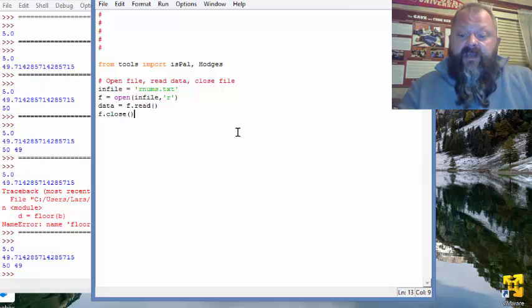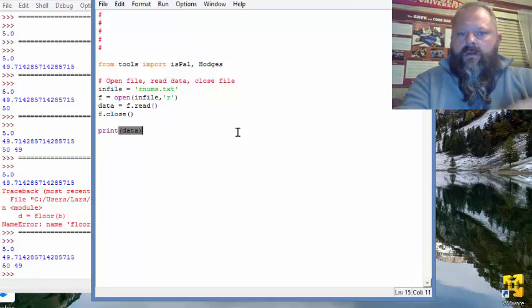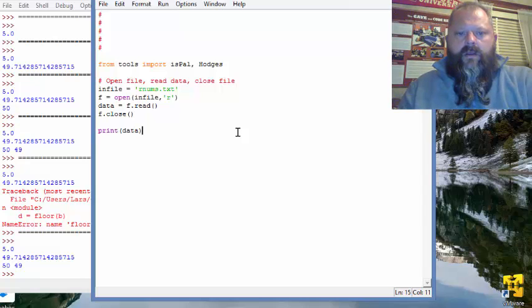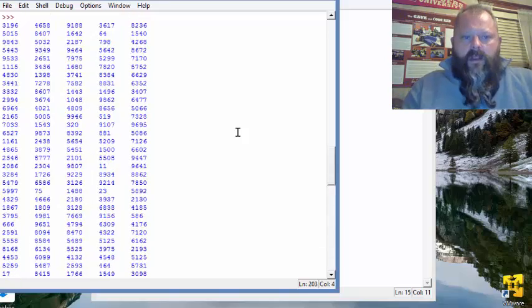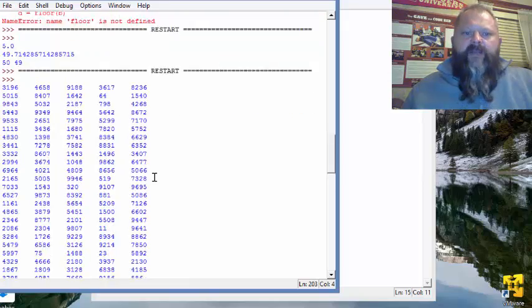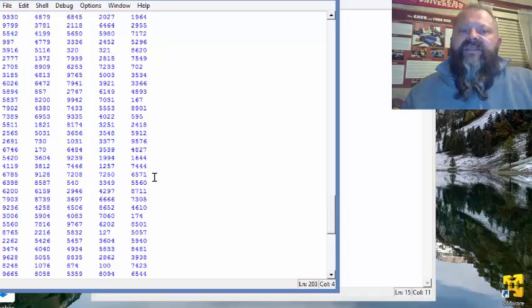And technically that should be all we have to do as far as file input and output is concerned, because now, if I am not mistaken, we will have our data and we can print it out. Yeah, all right, look at that. So we've read all of our data into the string, and it prints in the same format that we saved it in.